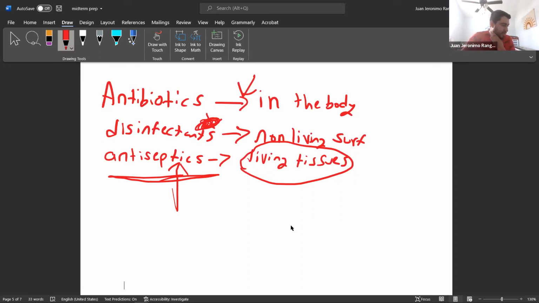Okay, this diffusion method. So I told you guys, we did it in the lab. We used these small discs in the middle of the plates, and then we measured the zone of inhibition. So it's the diameter of this empty zone right here. That was the zone of inhibition.